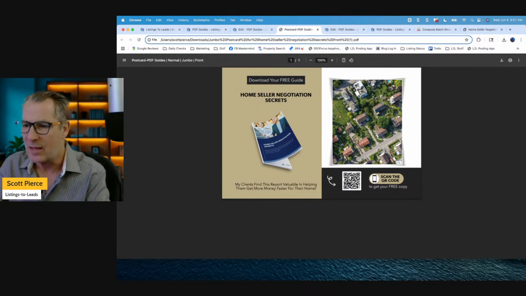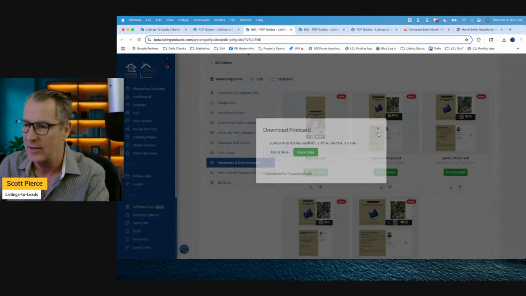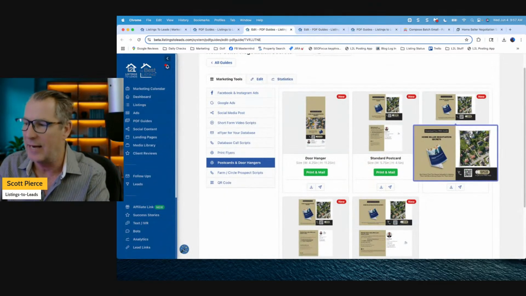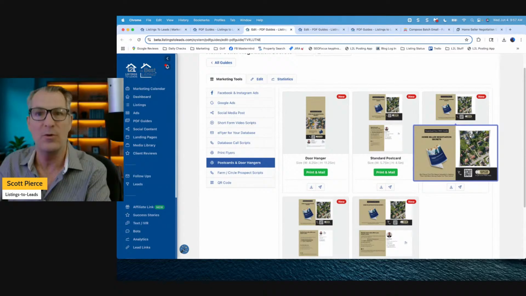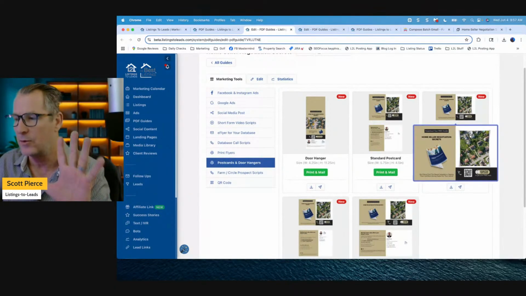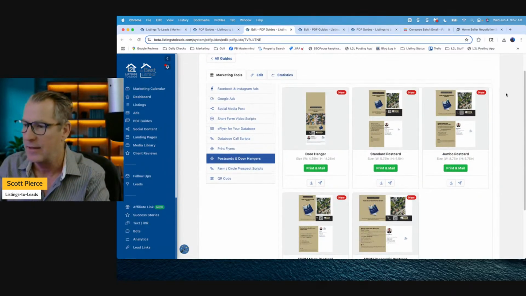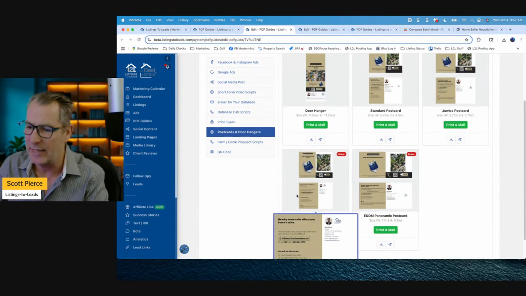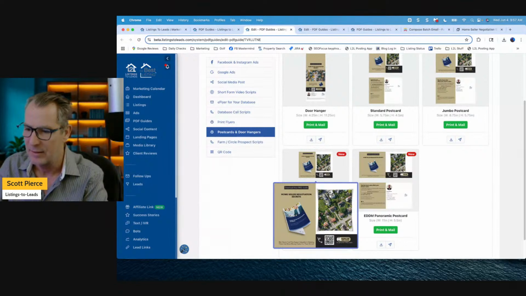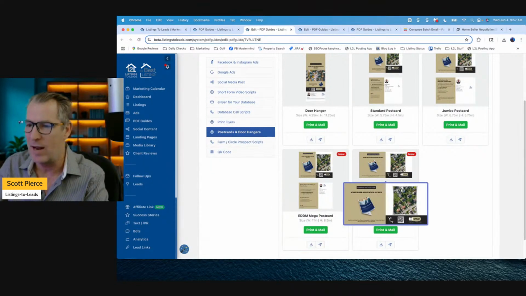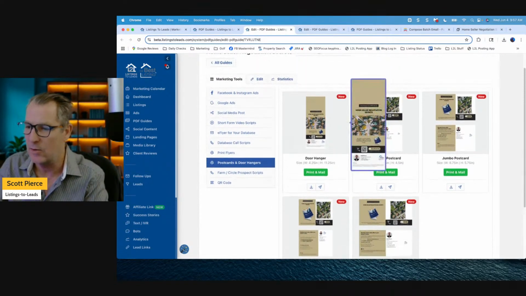So now, you can use them as is for sure. No problem there. But I love that idea of taking that and adding in a dynamic image of the home through a program like Mailbox Power, through a program like Thanks.io. If there's any others, let me know. I'd love to get a list of all the different postcard providers that have those options, right? We've got EDDM. We've got EDDM Panoramic. We've got a door hanger.